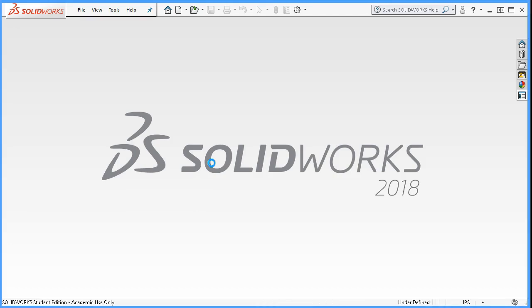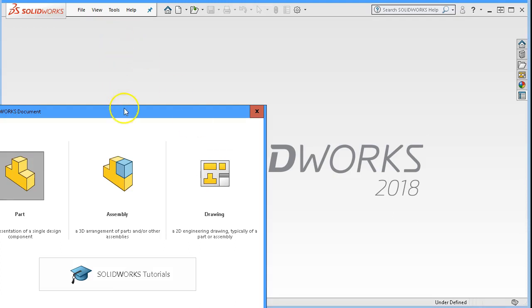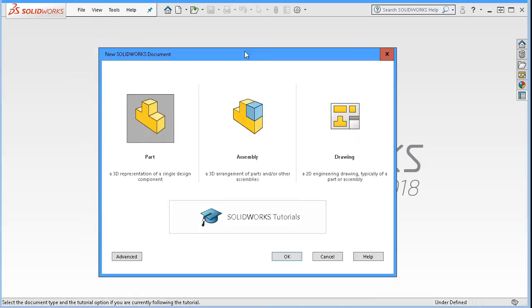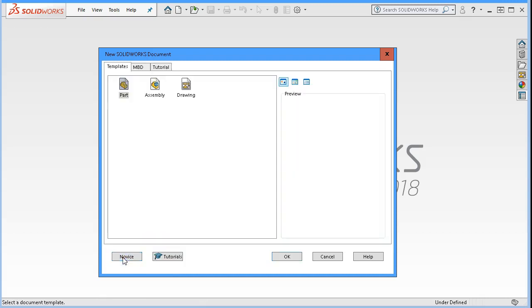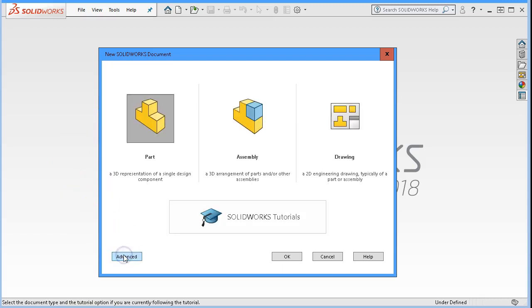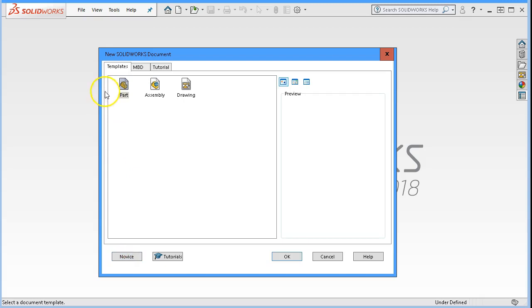I don't think I told it was an assembly. Okay, there we go. All right, so new. We are in the novice version, so it is the default part, default assembly, default drawing, and a quick link to tutorials. I prefer to be in advanced because when we create our own templates, when we set an inch part and a metric part, and all of the preferences that we like to have, the default decimal places and tolerances and those types of items, they will show up here, not on the novice. So novice, very simplified. Advanced, a little bit more.